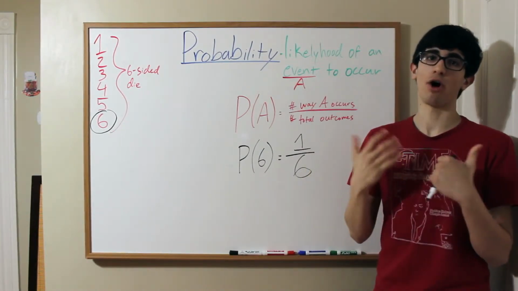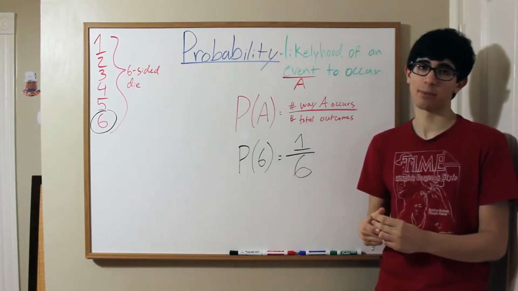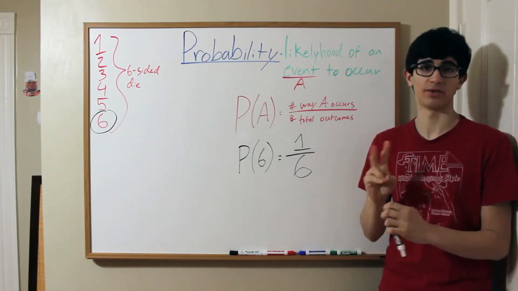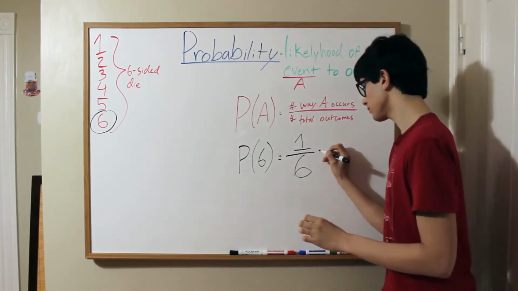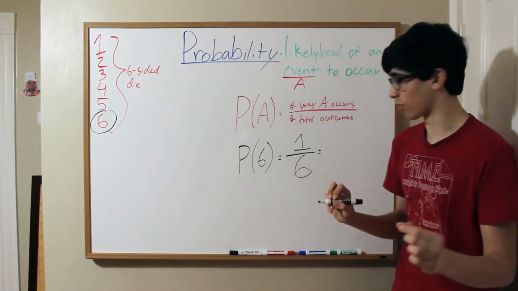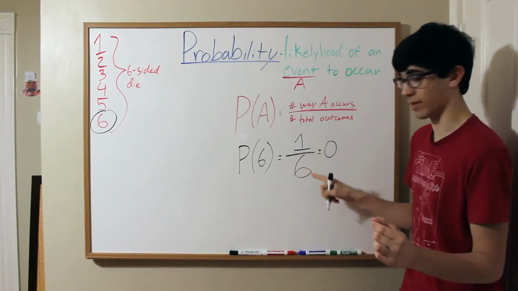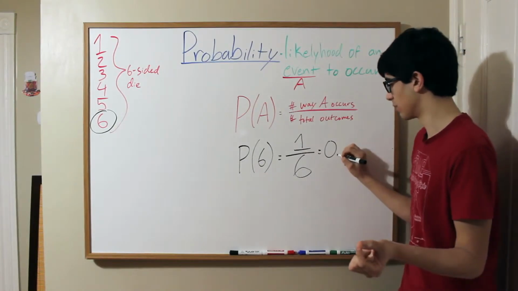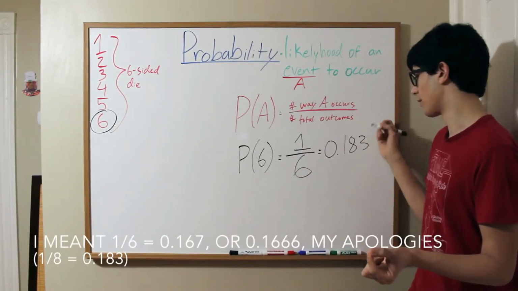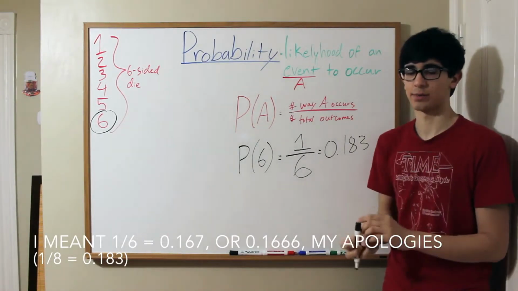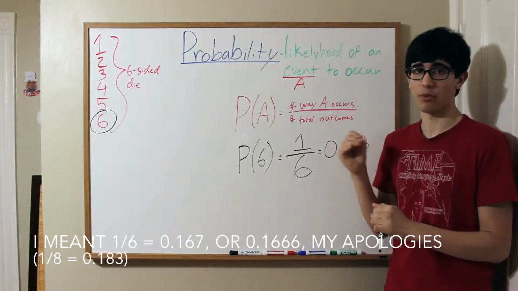Now, probability is not always defined as a fraction, even though it is inevitably calculated as a fraction. It's not always presented this way, because sometimes it's more convenient to present it in one of two other ways. The first of which is a decimal. The decimal form is literally 1 divided by 6 on a calculator. It will tell you this is 0.167, repeating, but I'm just rounding it to 3 decimal places.